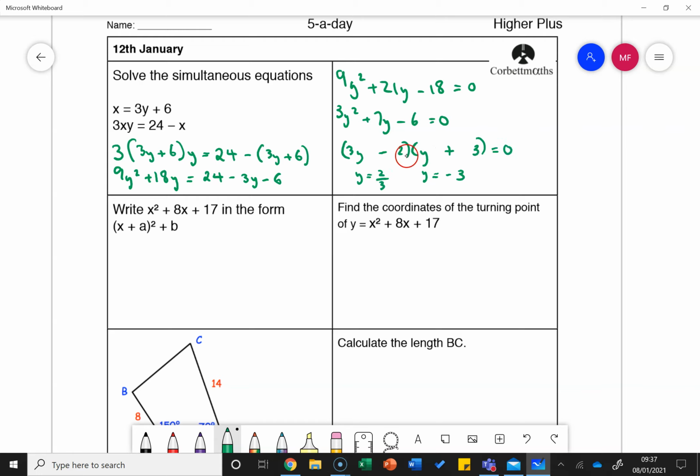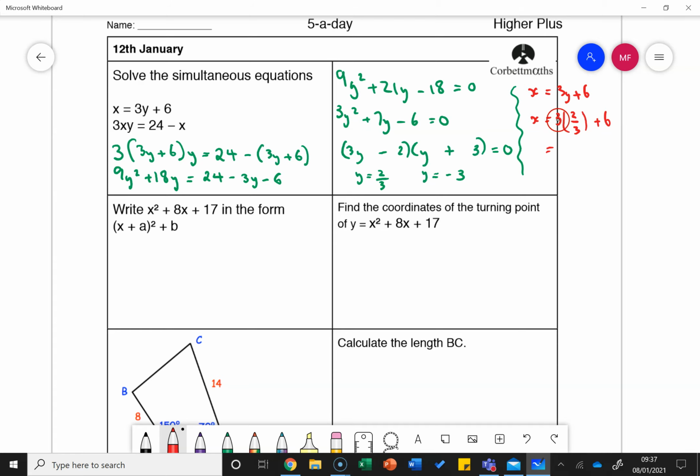So remember, I've got those because I've said each bracket has got to be equal to 0. How can that bracket be 0? How can that bracket be 0? And then you would get your x solutions. And to get your x solutions, you're going to use that initial equation that you had. Yeah, so I'm going from over here, and I'm substituting my y in. So 3 lots of 2/3. Play around with that.